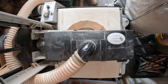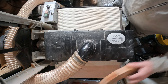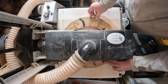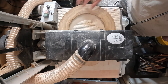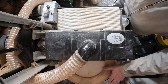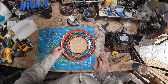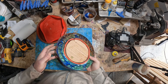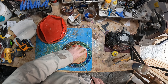With each pass the sander removes around 1/64th of an inch, or a bit less than half a millimeter. With the casting removed from the pressure pot, I checked for any cracks or voids and it all looked good, so this was also passed through the sander to flatten and level both sides.